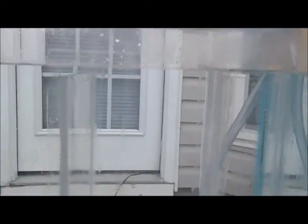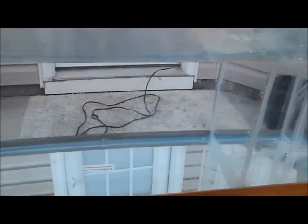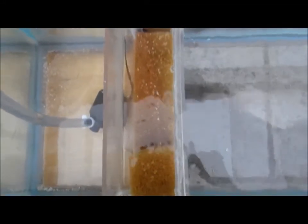We have the protein skimmer section, we have the refugium section, and then we have the return section. Let's see if we see a little bowing in this area here.